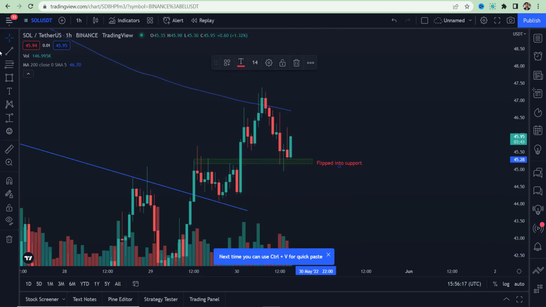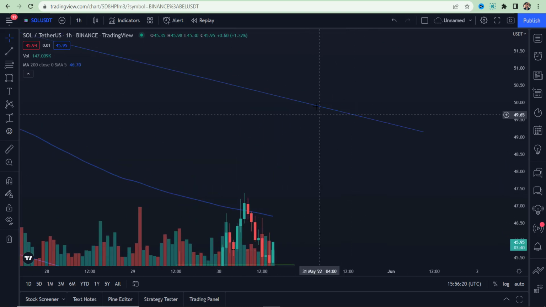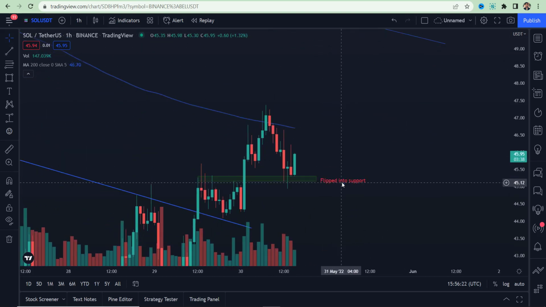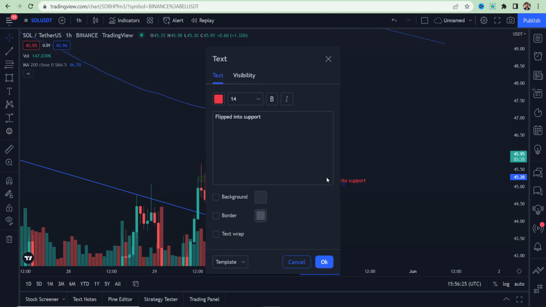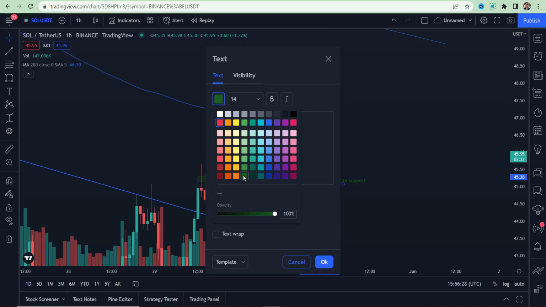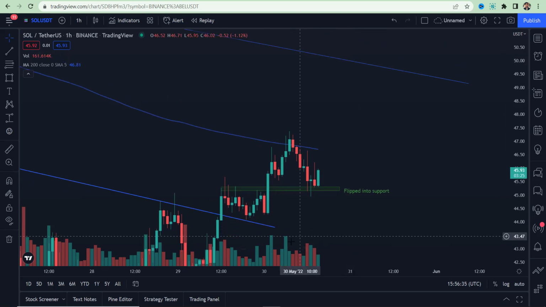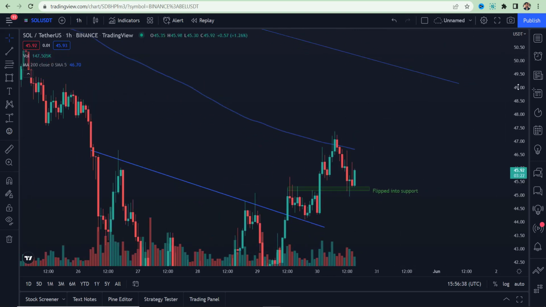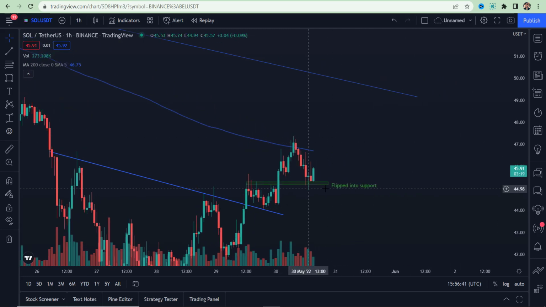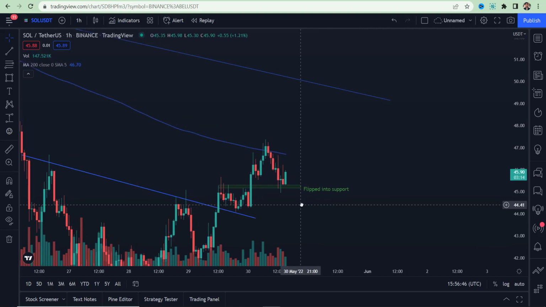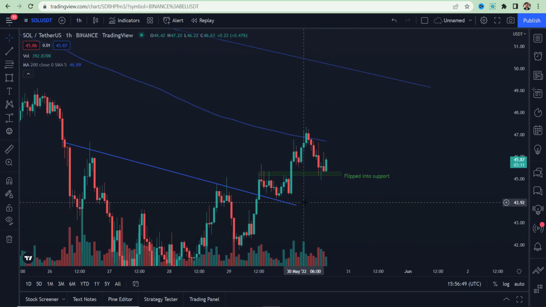That would be a very good sign. So Solana could continue its rally to this point. Let me just turn it green. This doesn't look good and promising in red. It's shining green. Okay, so if this is flipped into support, that would be our target, the same line. However, I do not recommend any kind of new trade at this place. It's completely your personal choice. If you want to make a trade, you can do it. I advised you something in the last video. You should have watched it carefully, and you should have taken it seriously.